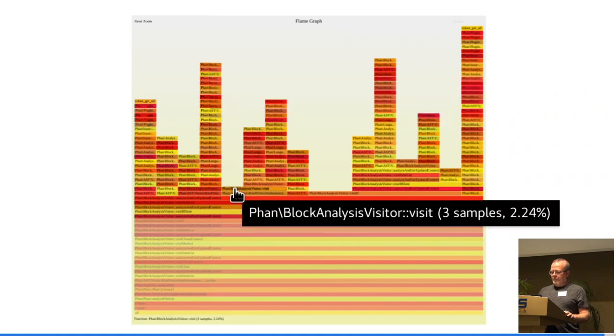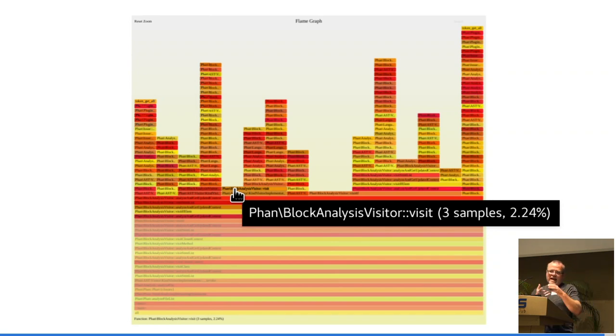Basically, what we found it really, really useful for at Etsy is we have a bunch of Gearman things. We also have some cron jobs that run in PHP. Every now and then, one of these just runs forever. And it's really cool to be able to just run PHP Spy -p on that process, look at the flame graph, and see, okay, this thing is spending all its time in this database call because that particular database is overloaded and slowing everything down.